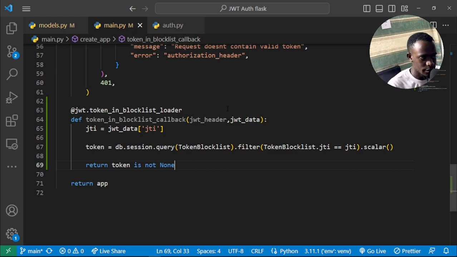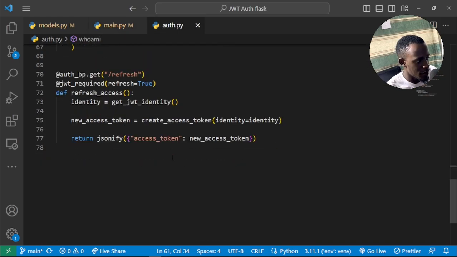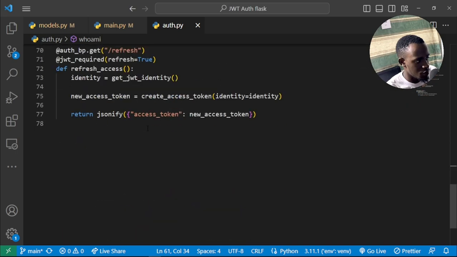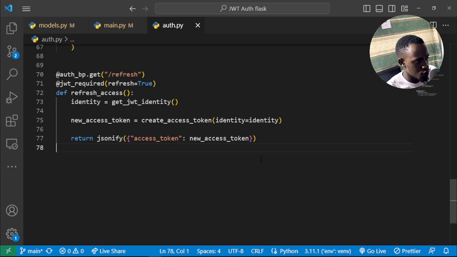So once we've been able to achieve this, the next thing is going to be to go ahead and log out a user. To log out a user, what we're going to do is add a token to our blacklist, or our block list. I actually mistake this too, but it's going to be our token block list. And the way we're going to achieve that is by implementing a route. So I'll head over to our auth endpoint, or our auth URLs right here, and what I have to do is create a route.